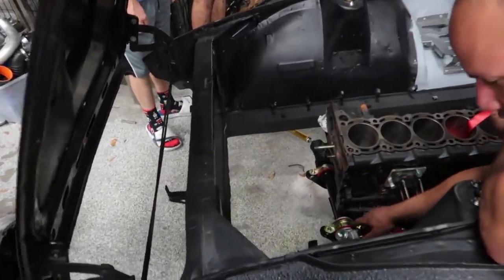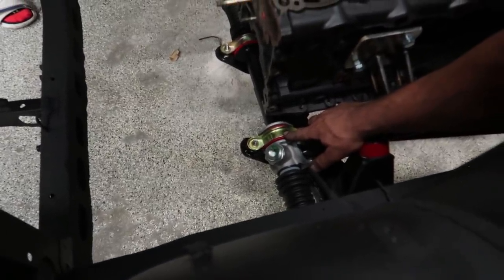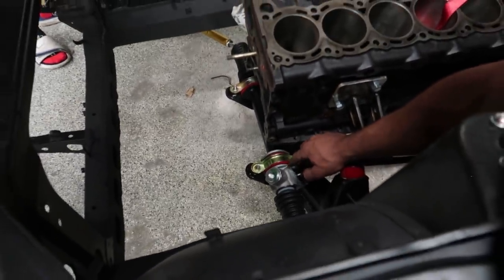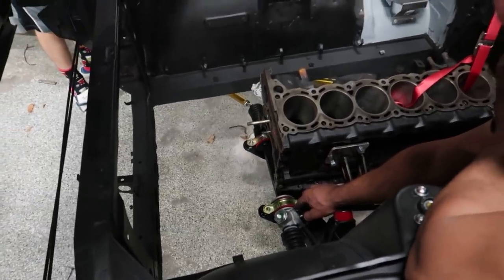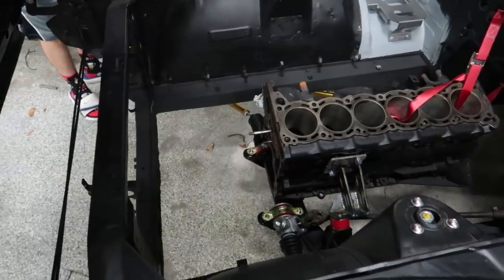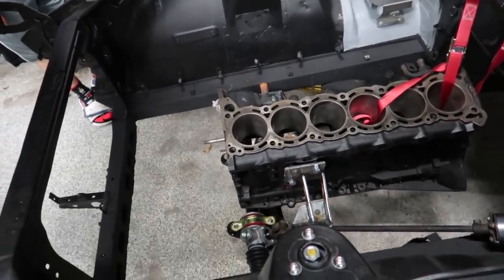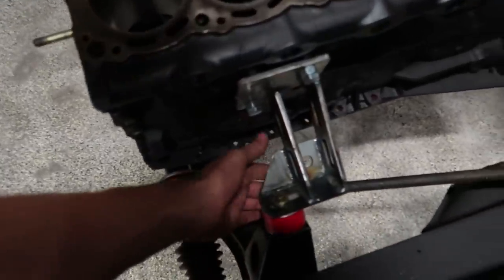Like, he found these OEM steering rack mounts brand new. Jeez. This steering rack is brand new, never been used, not remanned, nothing. Rack for a Datsun 240Z. I didn't even know these things existed, that you could get that stuff new. You have to look. He said he has hours. These mounts are cool. Yep.